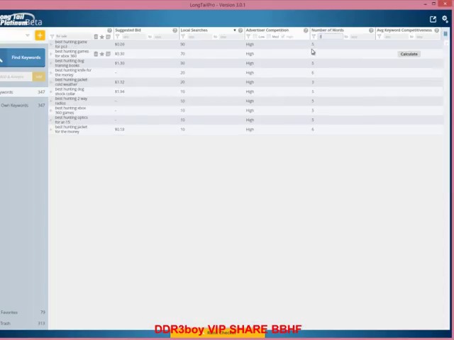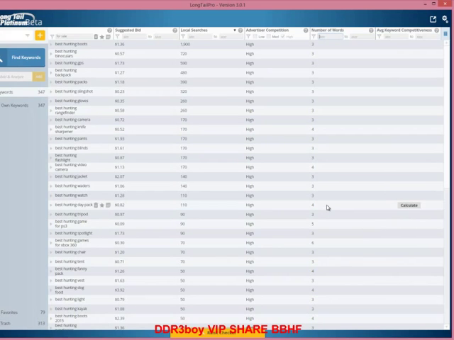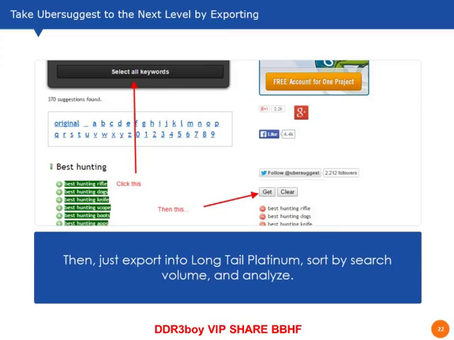Great keywords, but that's how you can use Ubersuggest to find lots of keywords using, again, Google suggestions, and then taking that over here to Longtail Pro and seeing what you can do with that. So I think it's a great kind of 1-2 punch, taking your seed keyword ideas, and of course you could do this over and over again to get lots and lots of keyword ideas. So again, this shows what we already did, but kind of the highlight here is to be able to hit this select all keywords and then export those in Ubersuggest if you'd like to do that.